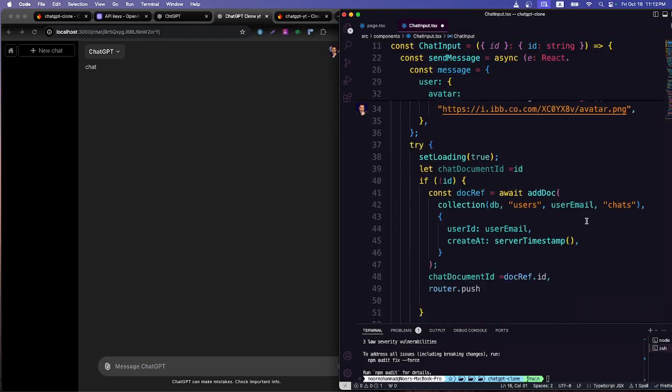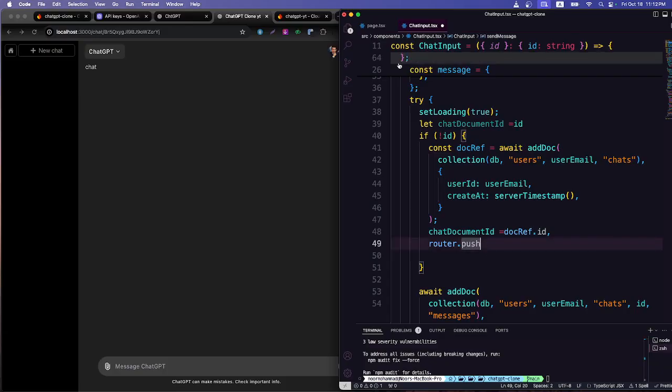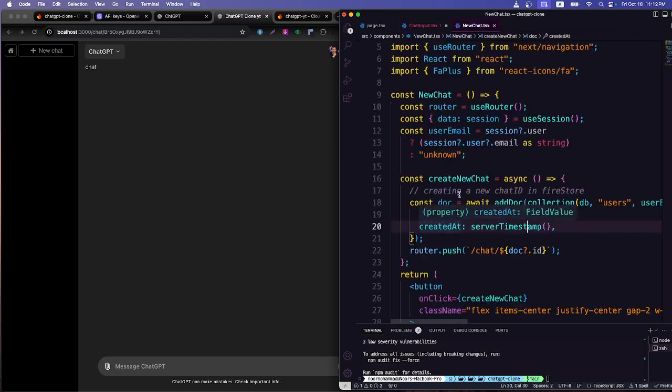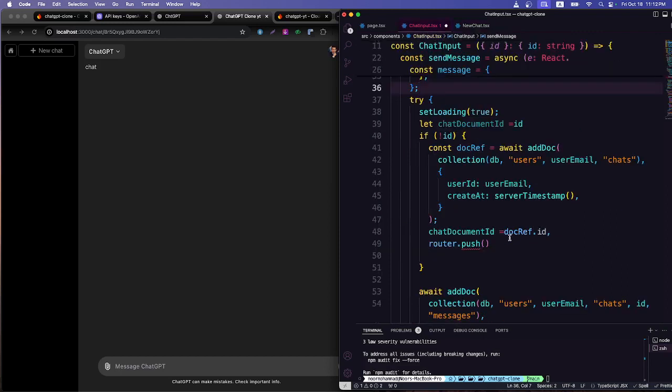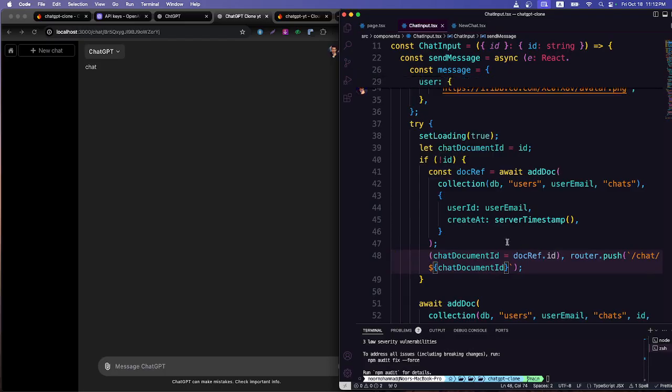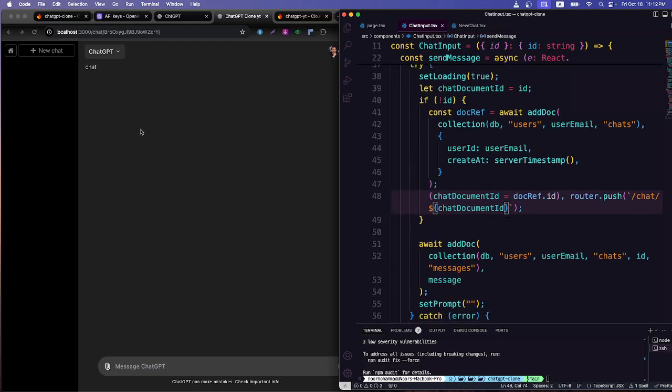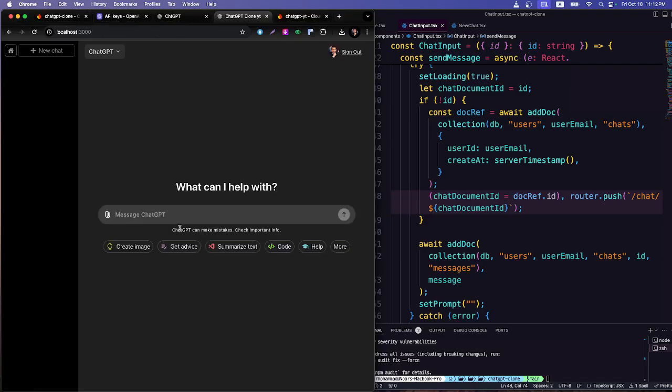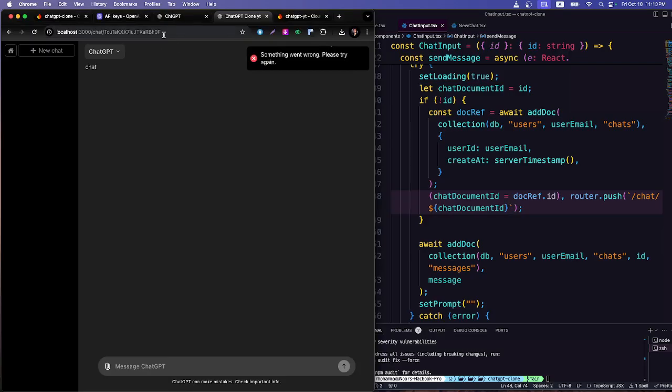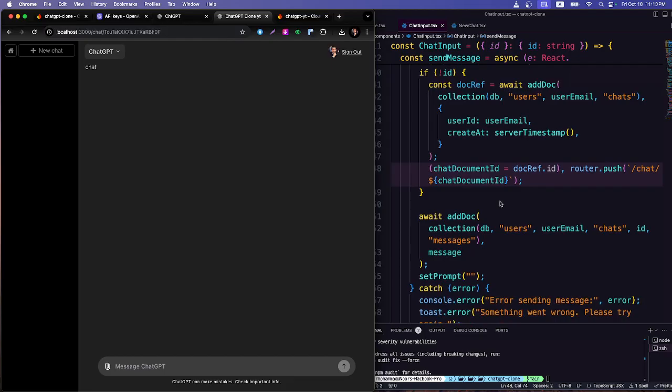Okay, so now router.push, and now the same thing. Remember, if we just roll back to our new chat, that's the thing which we created here. So if you copy that one also, it will work. So let's copy that. You just need to pass the different scenarios. So in that, instead of that ID, it should be that one. Okay, done. So if we have no other document, that one also should be able to create. Like if we just come in the home and write something, hit enter, it should be creating one ID. You see, it's created the ID. Something went wrong, that's fine, that's not a big deal, but we are having that ID, right?